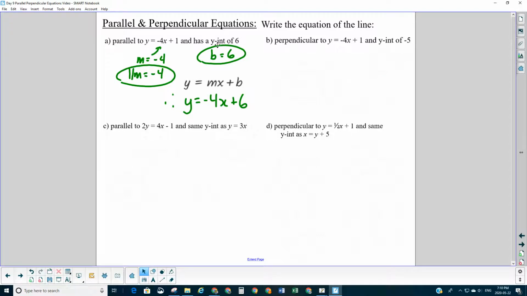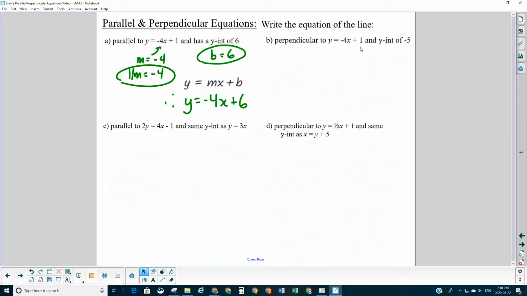So sometimes the clues are going to be nice and easy, like this one. It's just going to tell you what it is. Or sometimes you might have to do a little investigating. You see down here, we're going to have to find the parallel, perpendicular, and the slopes and the equations look a little bit different. All right, let's try another one.